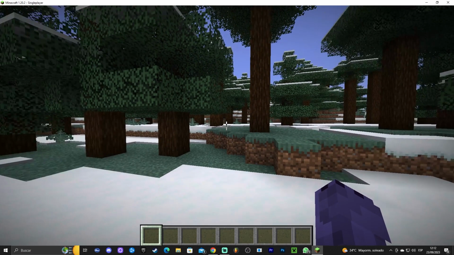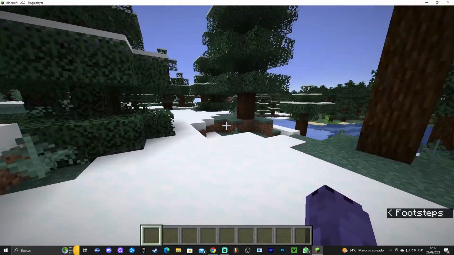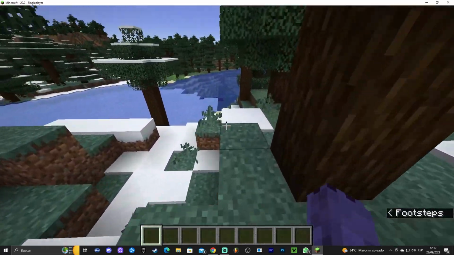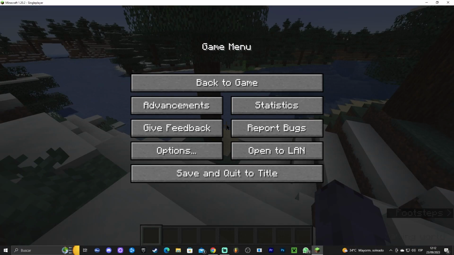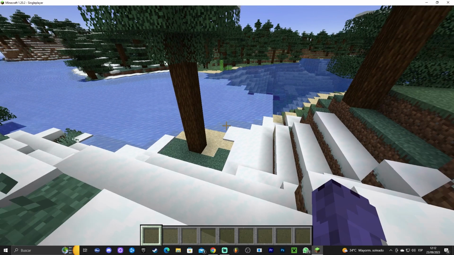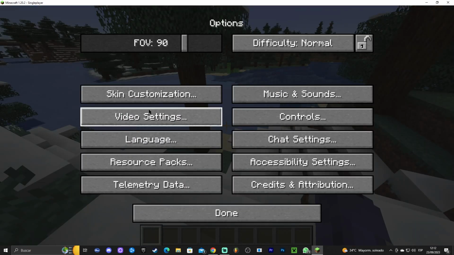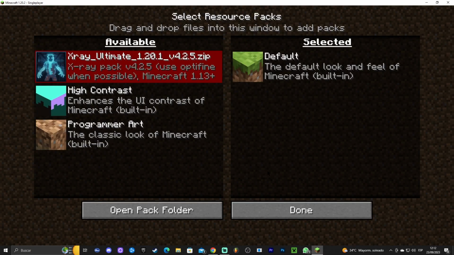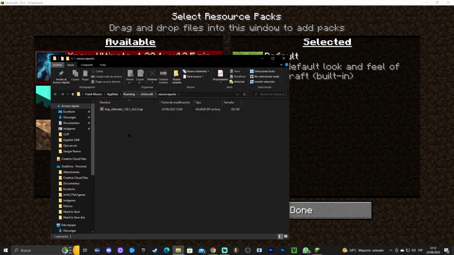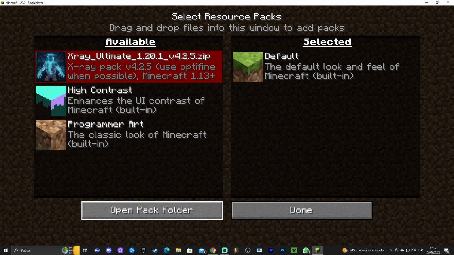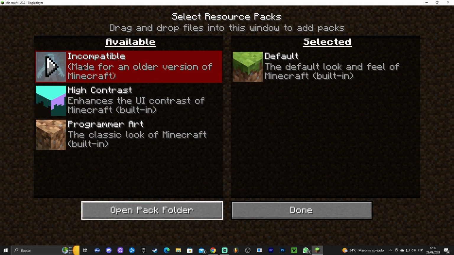So now that this world is completely loaded, as you can see, right now we don't have Xray because I haven't activated it yet. And that's where I wanted to show you guys that there's another way of activating Xray as well, which is going to the options menu. So you press escape, go to the options menu, go to resource packs right here. And in here, you're gonna click open pack folder. This is for those of you that didn't follow the first step. You're gonna click on open pack folder, and you could drop the Xray in here if you didn't do it the other way around, if you didn't have the launcher like the way I said earlier. But for most of us that follow the first step, we're gonna have Xray right here.